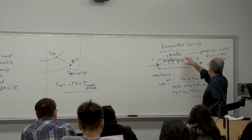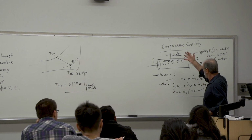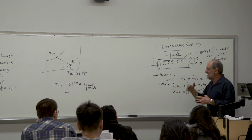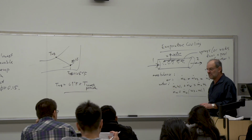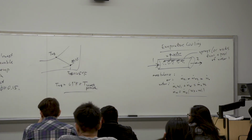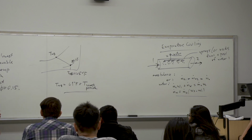Now, certainly if you have a spray nozzle, yes, you have a little more control, right? You can measure the rate of water flowing in. That should give you a better feel for how much air you could cool, and it'll give you better control over your final temperature and humidity and all that. But sometimes one would give up a little bit in accuracy for cost and convenience.